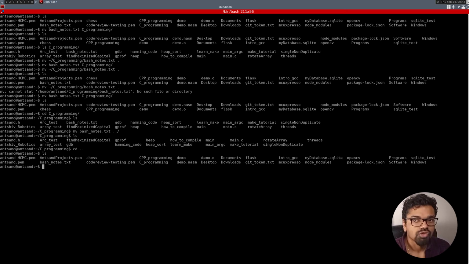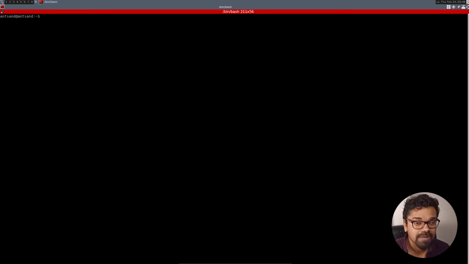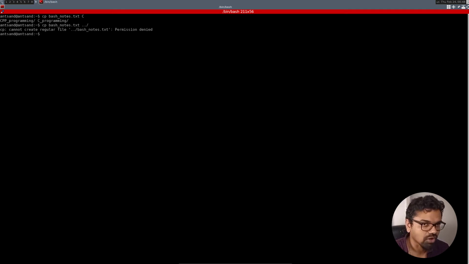All right. So working with the file system is a little tricky in this sense. It requires practice. There's no amount of tutorials that can really help you get around with it. You just need to practice. Type in move, copy bash script to C programming. Type in a folder and start moving it. Move it to the previous upper directory. Maybe type dot dot. Now it might say, permission denied. We'll talk about permissions shortly.